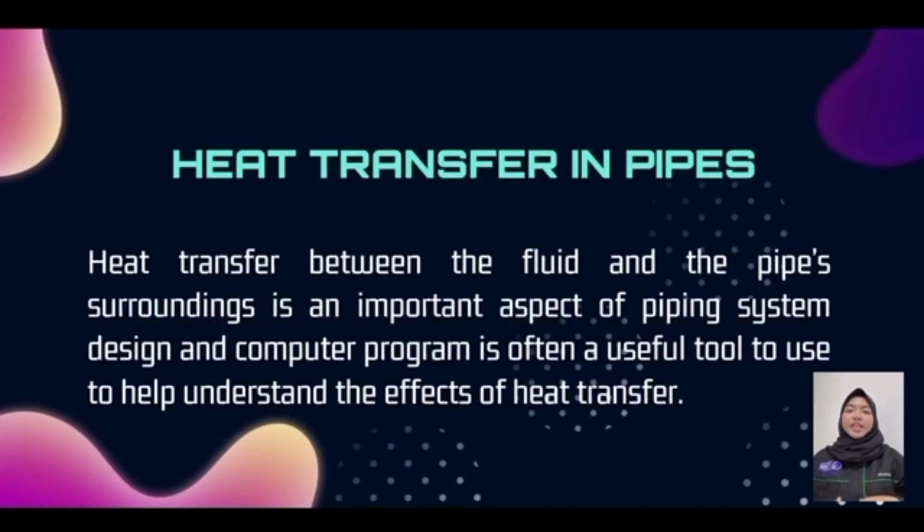Introduction for heat transfer in pipes. Heat transfer between the fluid and the pipe surrounding is an important aspect of piping system design, and a computer program is often a useful tool to help understand the effect of heat transfer.